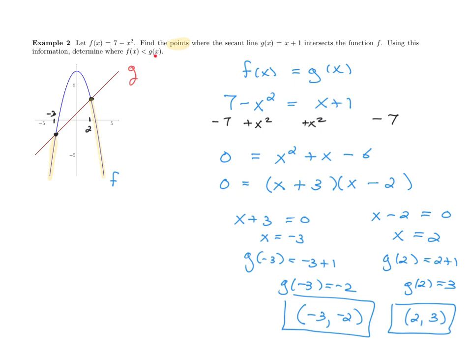I mean, technically we did answer this question, but what are the x values for which this is true? It's not this stuff in the middle, because that's referring to this portion of the graph. We want the x values here and the x values here. So to wrap this up, if you want to know where f of x is less than g of x, there's two places. When you're from -infinity to -3, and also when you're from 2 to infinity.